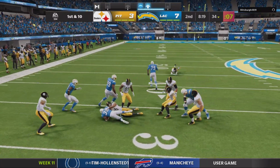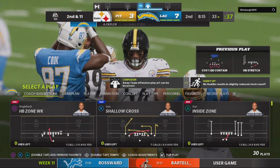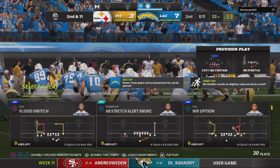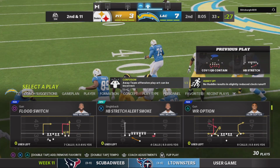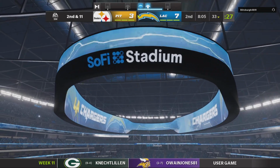Herbert will give this one to Eckler. And he went nowhere. Well, he went backwards, back to the 33. He'll lose a yard there, and it's 2nd and 11. I like the strategy. Extra tight ends, extra beef. They want to run the football, but that means they probably want to run it inside. If you get strung out on the perimeter, you're in peril. Yeah, we saw the result, negative yardage.